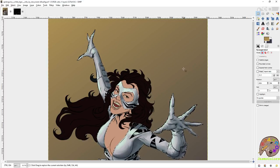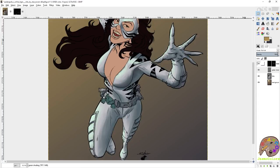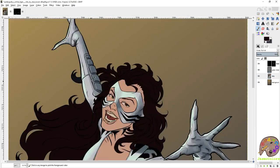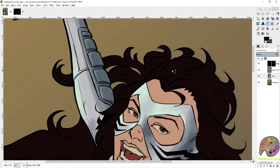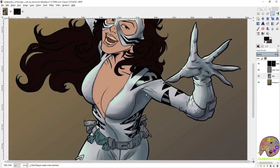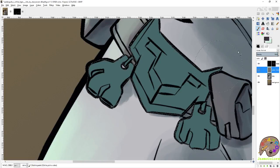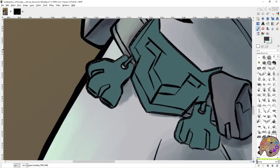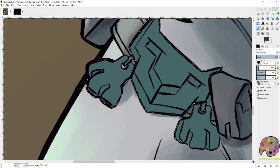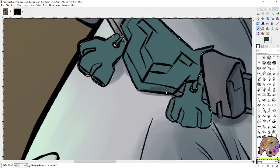Oh, there we go. Okay. Let's actually snag the hair color. I missed a spot of hair there. I don't think I missed a spot of hair anywhere else though. But there's this thing. There is this thing that needs some love. And let's give it some love.